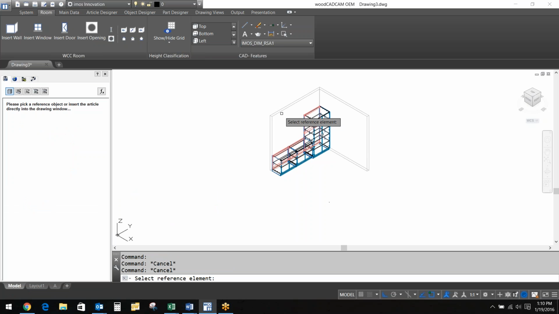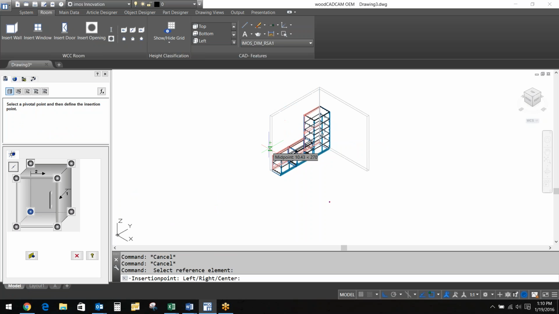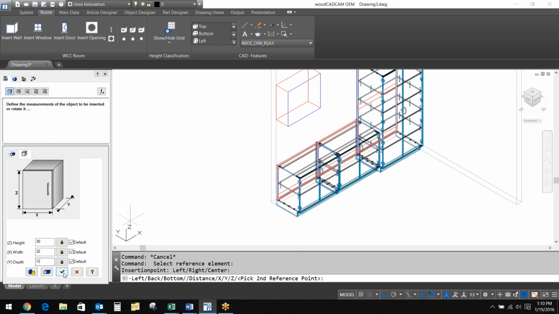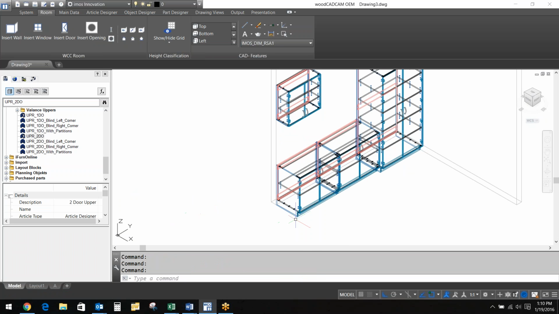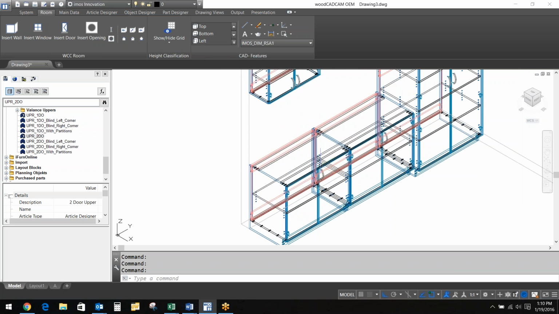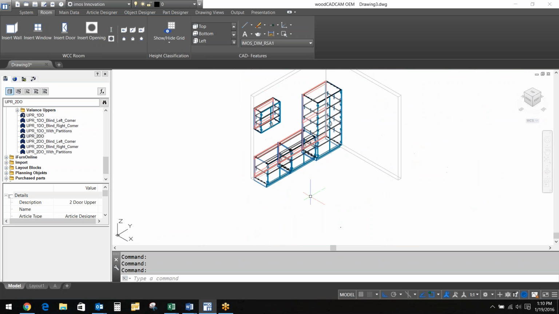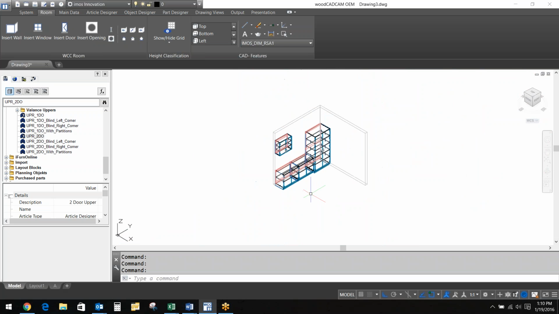Let's go ahead and throw an upper into this as well. And so when we're beginning to select this, notice that it's giving me a height off the ground as I'm placing this, so it makes it, again, really easy to do. One of the things that I really like about this, if we drill into it, you can see that the banding and all the details of everything that you want to do are displayed precisely within the drawings, and so that makes it really nice. That would be one contrast with Microvellum, that you can't even see edge banding or any kinds of things like that to be able to work with.